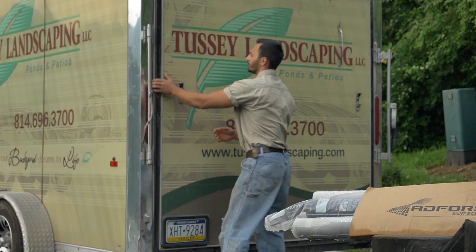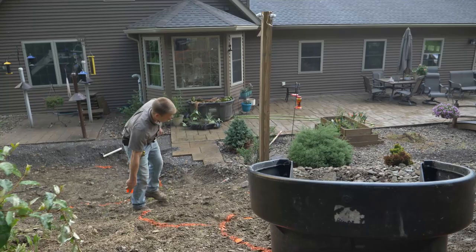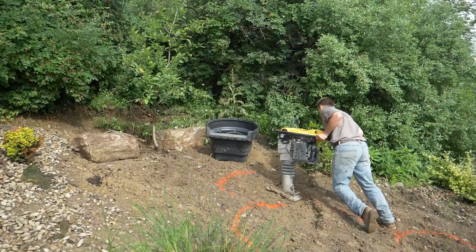So I'm Weston with Tussey. We're back here at the project that we tore out yesterday. We managed to get it all ripped out, and we have a blank slate to start with this morning. Now it's time to make it happen.